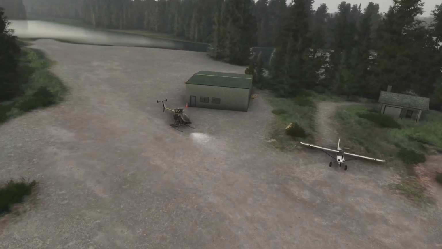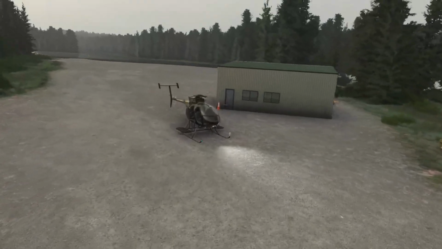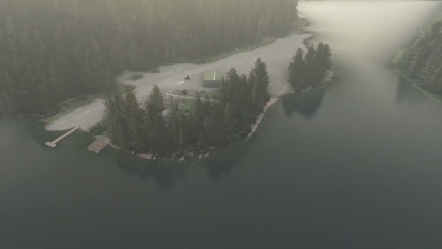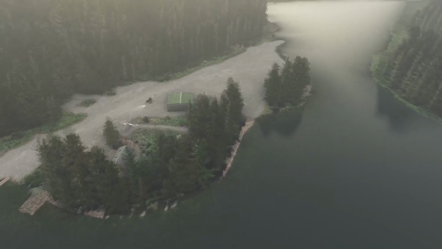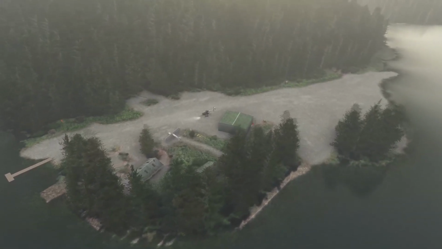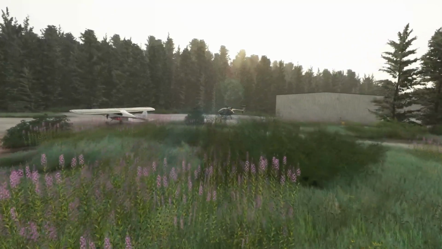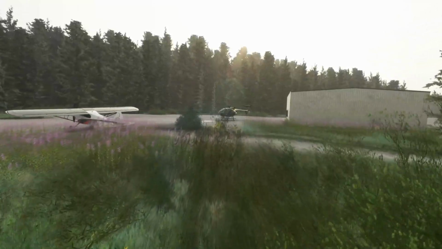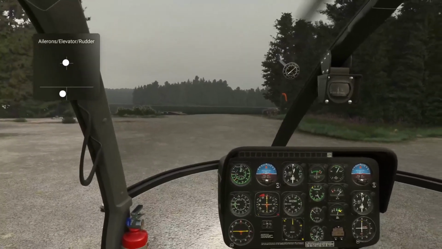Okay, now that we have our trim set up properly, where does this come into play? And the answer is you should always be trimming. As I went over in my last video, which I'll leave a link for, when I pick up into a hover, I'm going to need left stick and back stick to counteract the drift the helicopter normally wants to do, going to the right and forward for this particular helicopter.